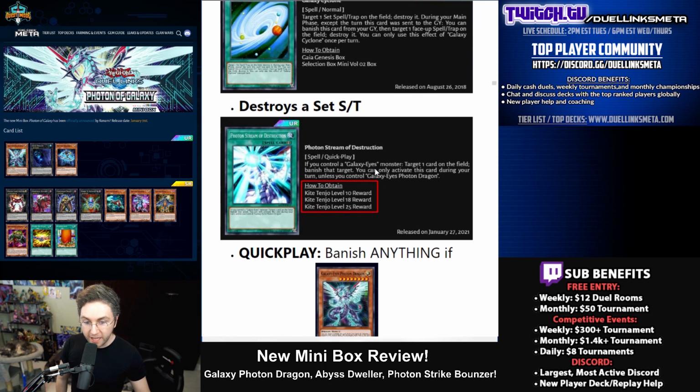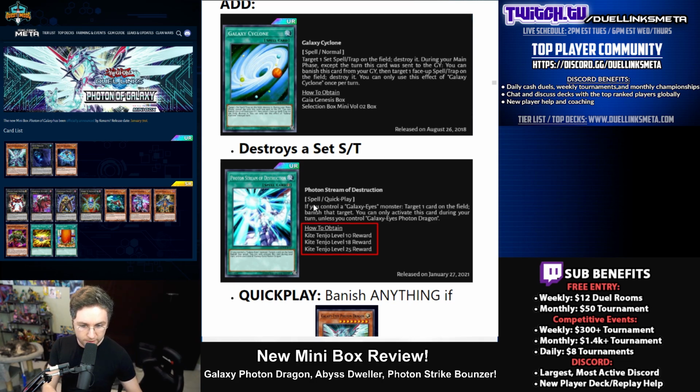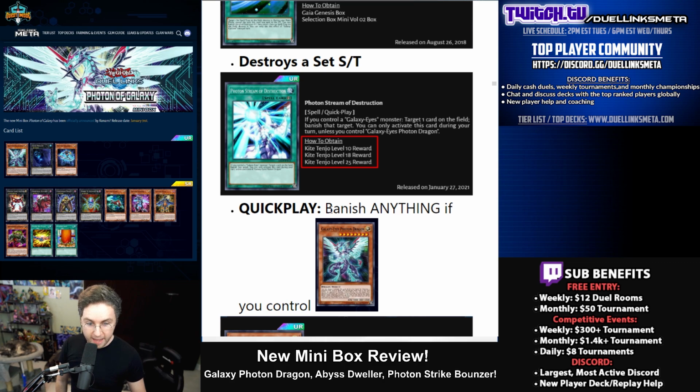Or you could play Photon Stream of Destruction. Free to obtain, you're going to play 3. So if you don't have Galaxy Cyclone, don't worry too much about it. I think it will be optimal to play with the deck, but if you don't have it, not a big deal. You could still search for the Photon Stream. It's a quick play. Banish anything if you control a Galaxy Photon Dragon. So you're going to want to search it on your first turn, set it with your Galaxy Eyes Photon Dragon on the field. Banish anything. It's like a Karma Cup without the discard.